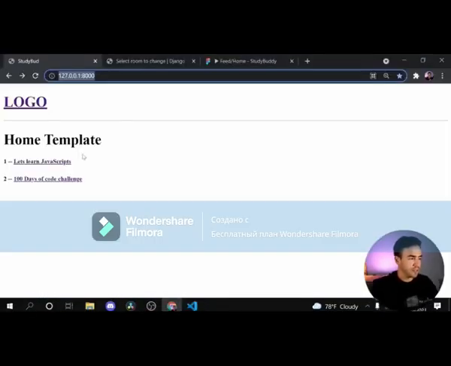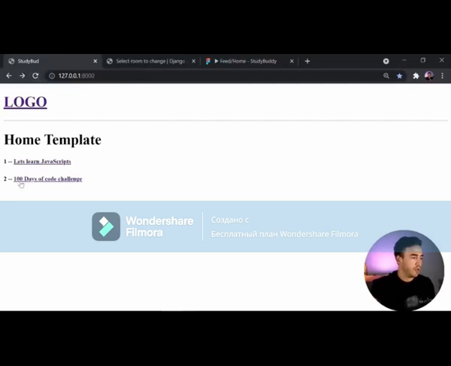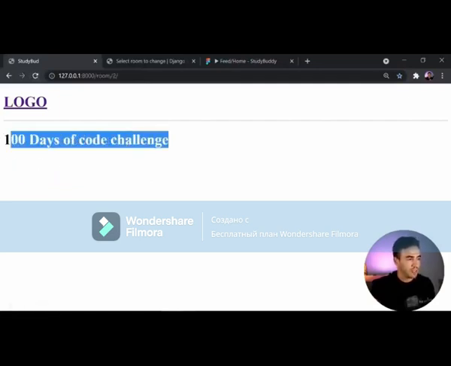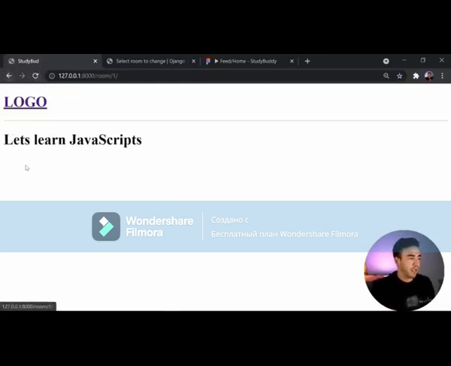So if I save this, let's go ahead and refresh it, click on 100 days of code. Now we see that. So when we go to this page, it goes to that view, queries the database, gets back that single item, and then it renders it in the table. So the names are all the same, so we didn't have to change any logic in the front end, and now it's all working well here.